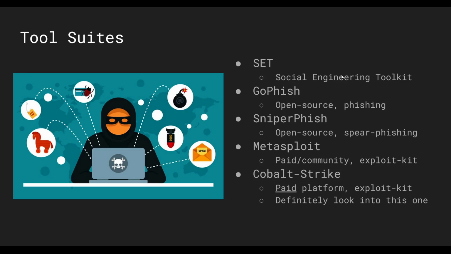But if you're a command line hero, then no worries. Go Fish. These top 3 are open source. Metasploit has a paid version, but it also has a community version, so you'll see it on every release of Kali Linux. Cobalt Strike is entirely paid, but that thing's insane, and you'll see a lot of malware in the wild built using Cobalt Strike tools.